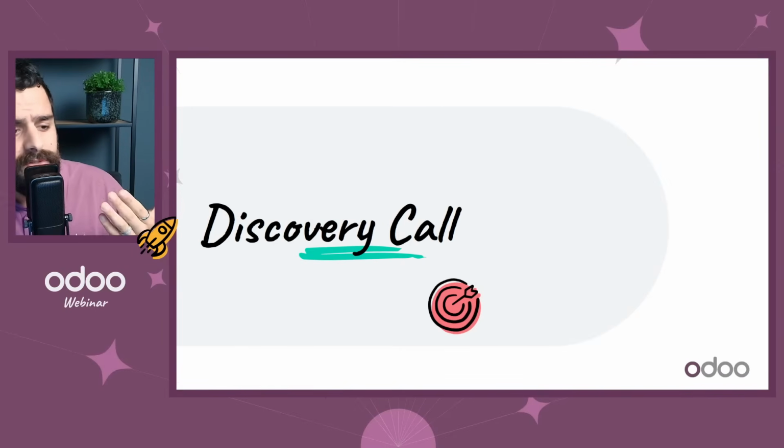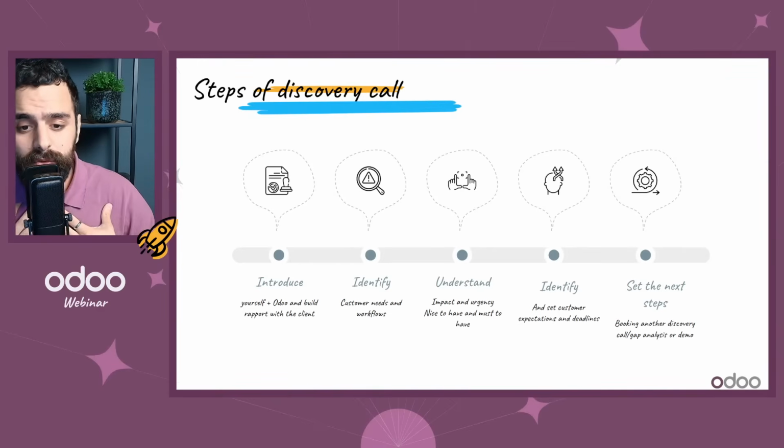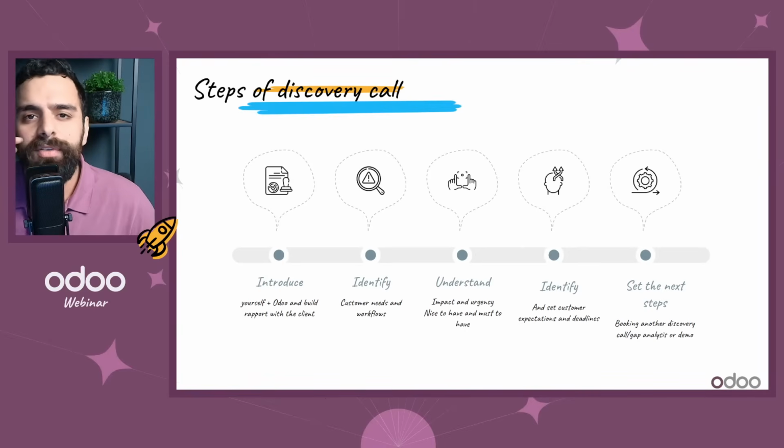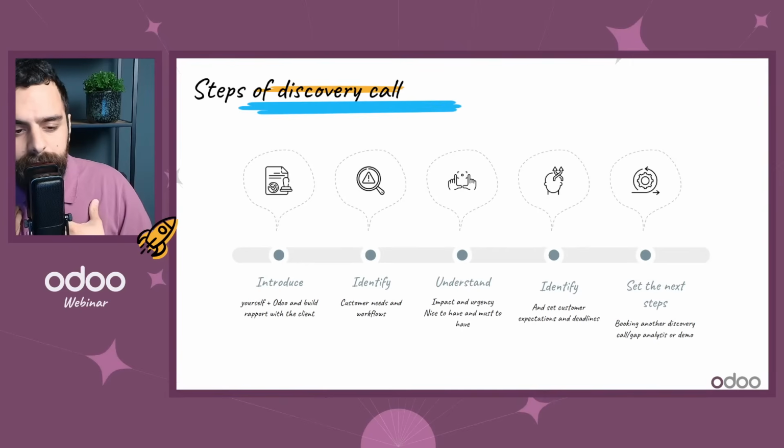What we do in a discovery call is basically introducing, first of all, yourself, and introducing Odoo. What does Odoo do? Having a presentation. This is something I usually do for bigger customers. If I have a company with 50 users, a 100-user deal, a company that has been in business for the past 15, 20 years, obviously I need to impress them with Odoo. So I prepare a very nice presentation about the customers we have worked with in the same industry. It's also about introducing myself and building rapport with the client.